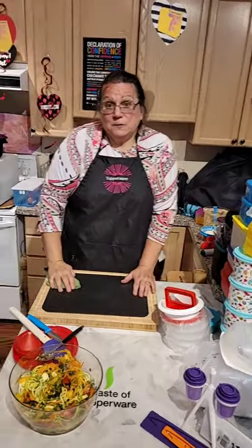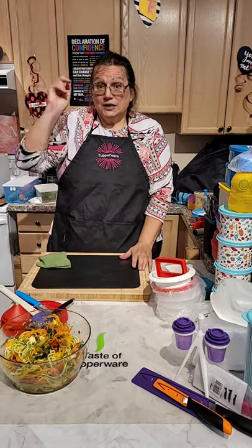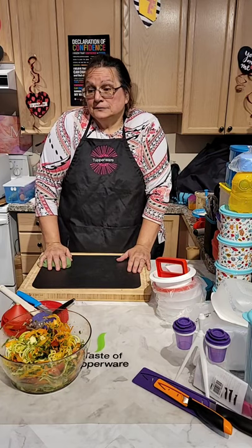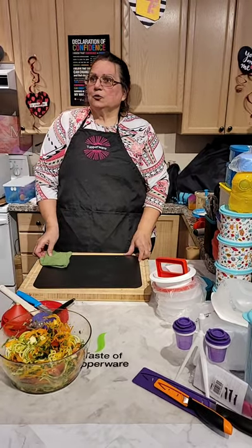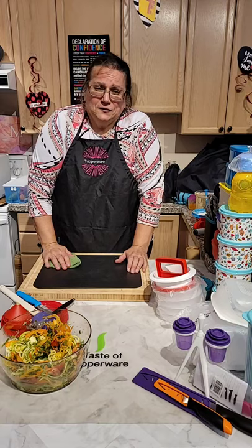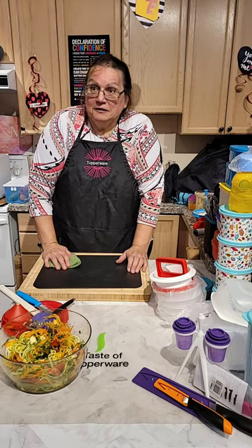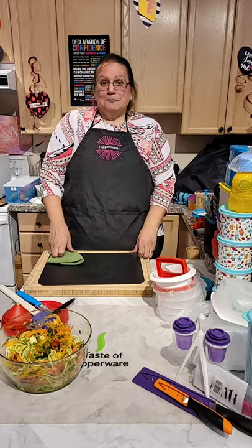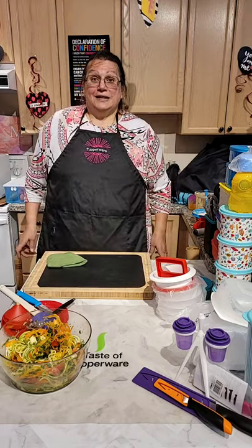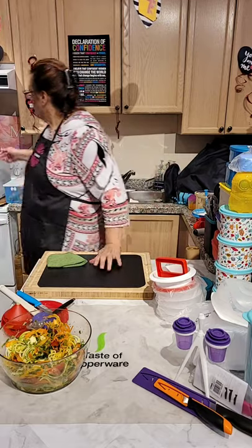If you are thinking about becoming a member — like a Costco membership — I have a full catalog I could send to you. Right now, until tonight, you can go to rootdd.ca and join for a one-year membership for $12.50. Anything you buy, you make 25 percent. Maybe it's like a McDonald's hamburger price, but you get a whole year membership with Tupperware!